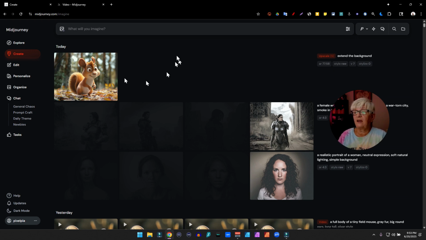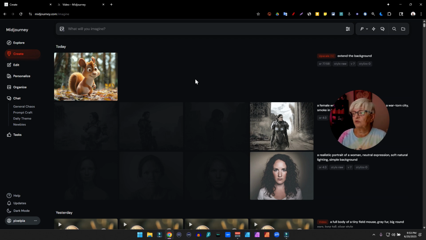As you can see, I have created 3 images here in 4x3. This is actually an old one. It was created, I think, in either 5.2 or in 6, I'm not sure. One of the things with the video function is that you can use images from any model of MidJourney, the earlier models as well, or you can upload an image from anywhere else.